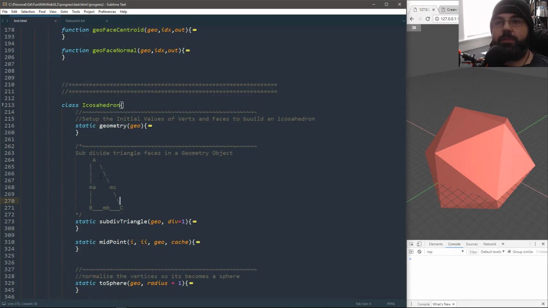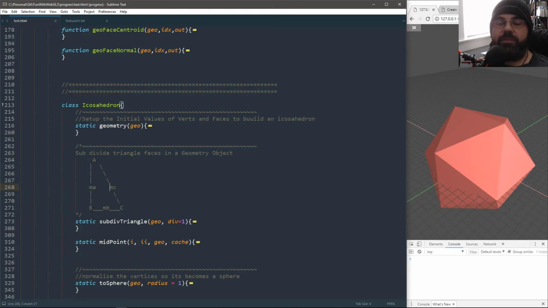So when we subdivide a triangle, we have to know the 3 points of the triangle, and then we find the edges, like A, B, find the midpoint of every single edge of the triangle, and then we reassemble all the points as new faces. The new faces will be A, MA, MC.